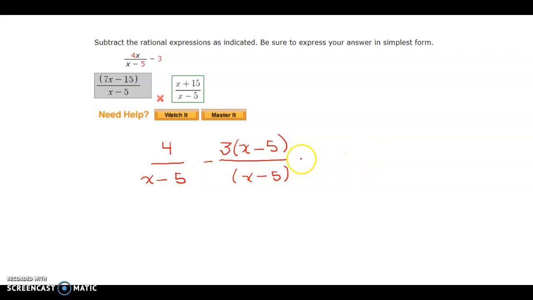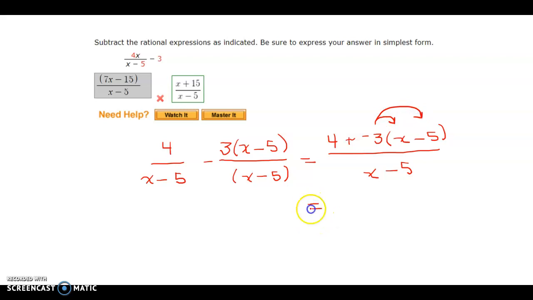But we have to be very careful. When we subtract that 3 times the quantity x minus 5, that is the same as adding negative 3 times the quantity x minus 5. So you really have a negative 3 to distribute. We have to be very careful about that with subtraction. So we're going to multiply the x by negative 3, and we're going to multiply the negative 5 by negative 3. So we'll still have that 4 out in front, but negative 3 times x is negative 3x, and negative 3 times negative 5 is positive 5.